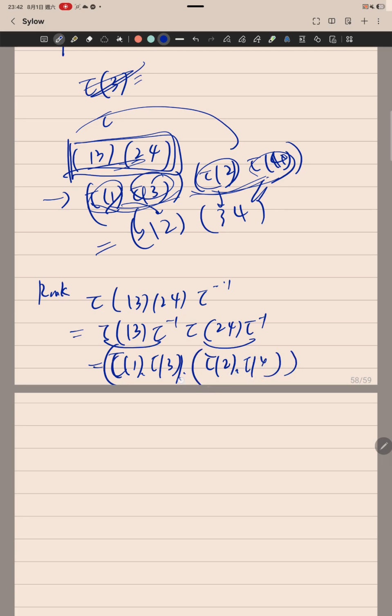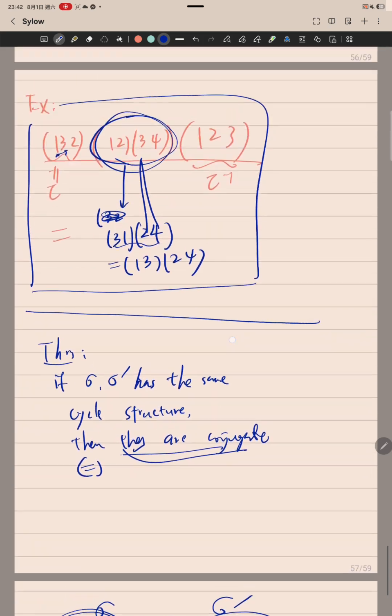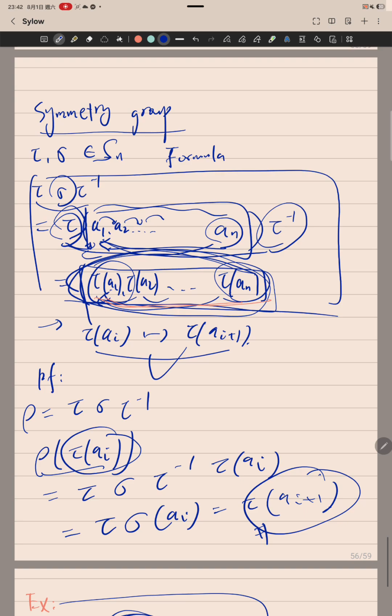So for any 2-2 cycle structure, I can just relabel these four to be whatever a, b, c, d I want. This proves that if they have the same cycle structure, then they can be connected by this tau. So this is a property of the symmetric group.